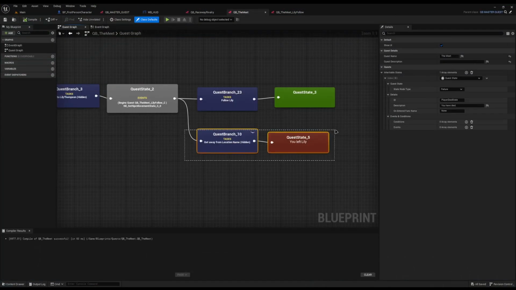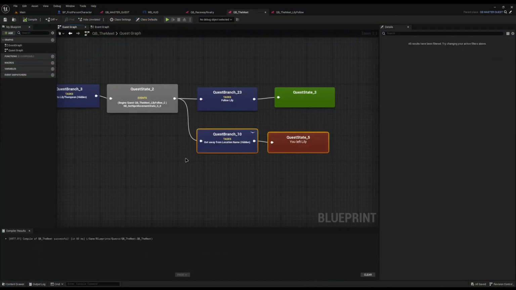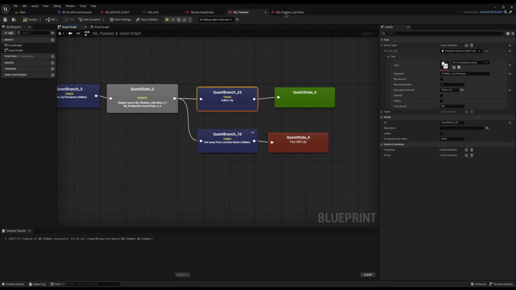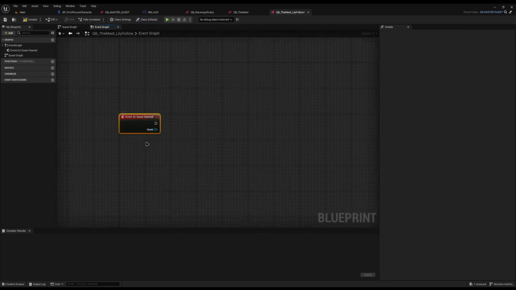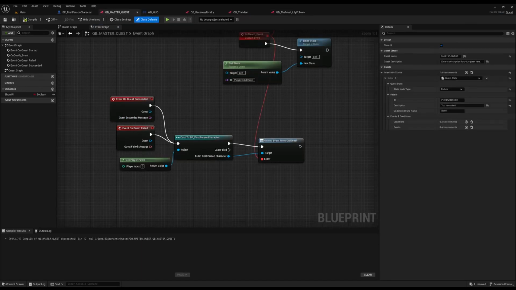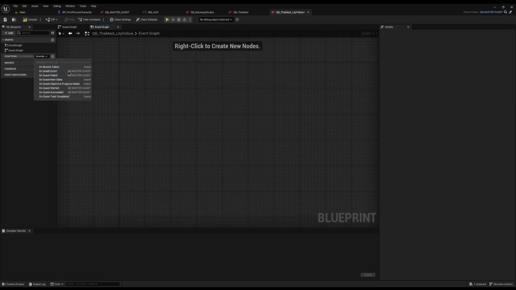The other option, instead of doing the location-based method here, is inside the subquest that actually starts the following here, you could come to the event graph, and on started, you could get the location of Lily, or the person you're following, and then call fail, just like we did on here. You'll also notice, because we're using the on death event here, we actually get a new function we can override specifically if that event is called. That can also be quite useful.